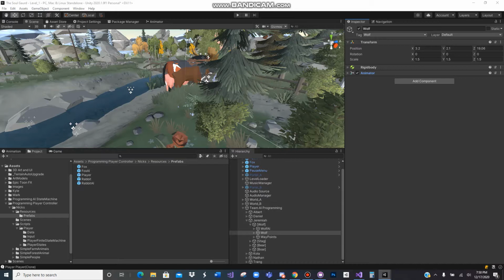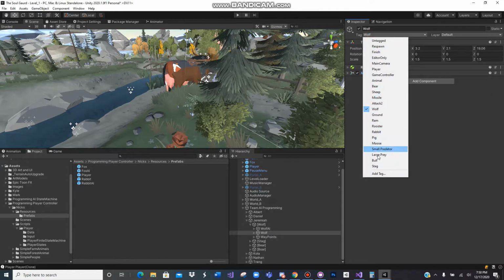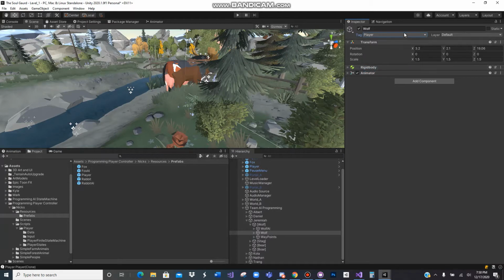So the next thing that we want to do is set the tag as player. Where's player? There we go.